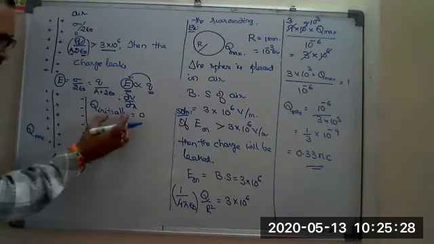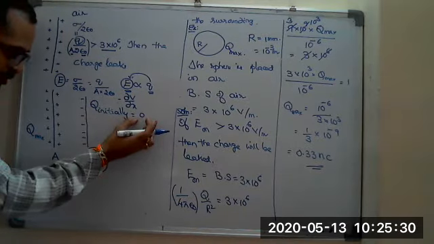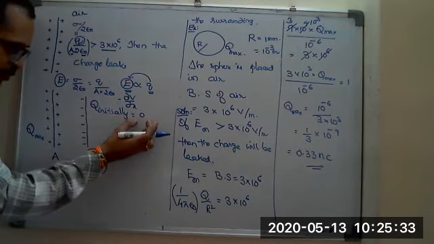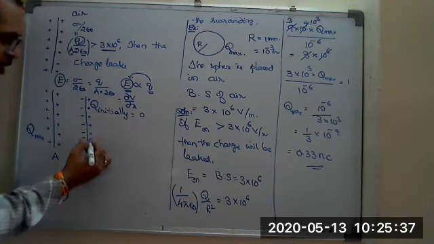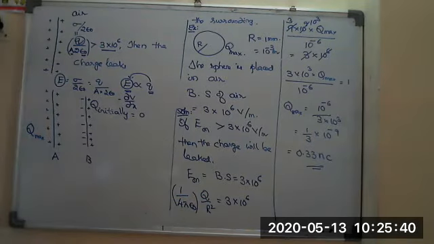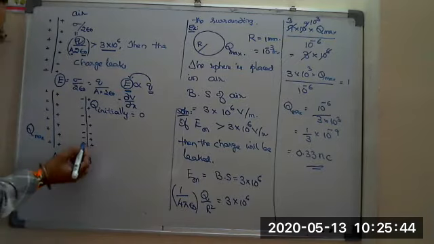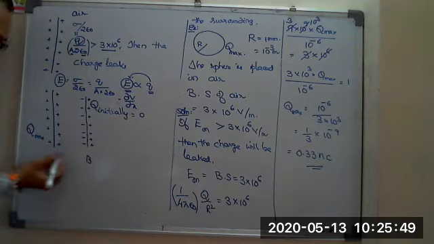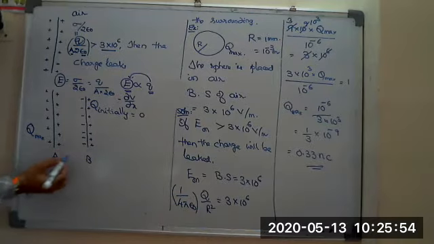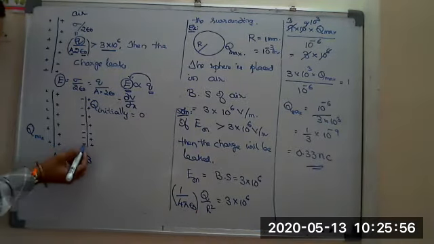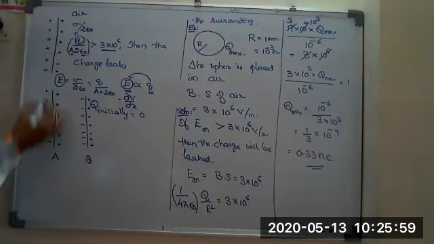And since it is a chargeless body, initially the charge is 0. So on the other side, equal amount of positive charge will be induced. By that, what happens? Here, look, Nana. This negative charge is close to the plate A. Since it is close to the plate A, it tries to induce some negative potential on this surface.